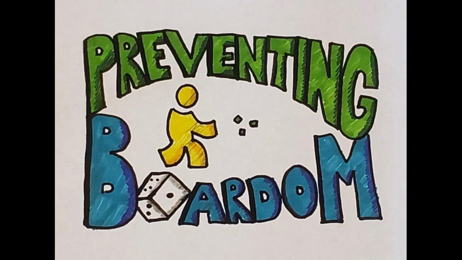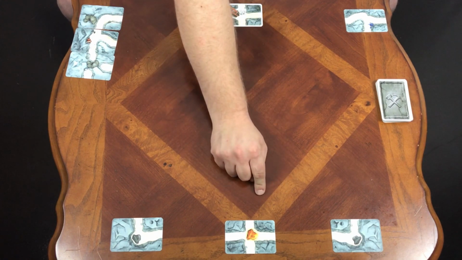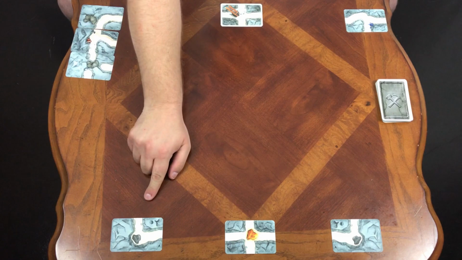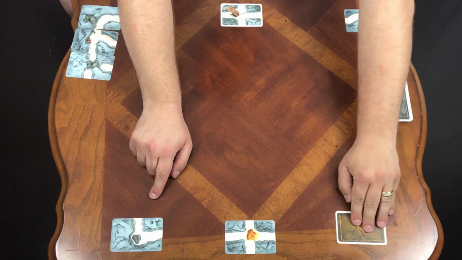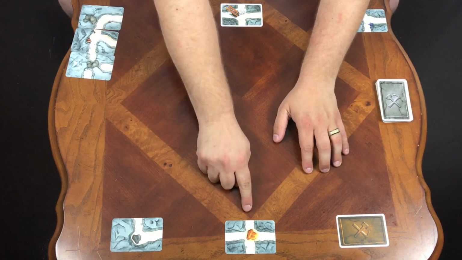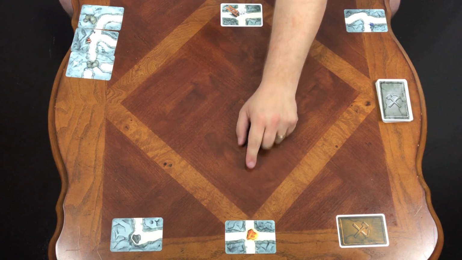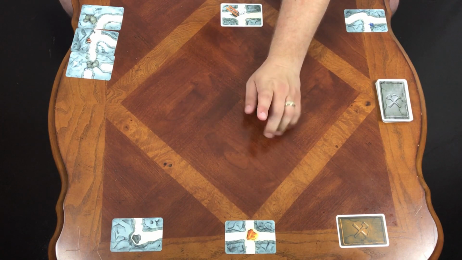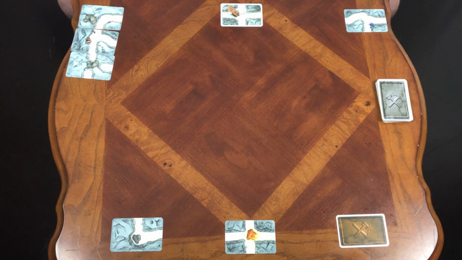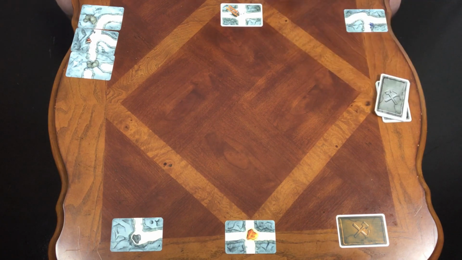This week's review, Saboteur. In Saboteur, you will set up the game with your ladder, 7 card spaces, and the 3 goal cards. These will be face down, so that way you cannot tell which ones are the coal cards and the gold. The miners want to find the gold, and the saboteurs want to prevent the miners from getting to the gold. So, to start off, each player will draw 6 cards.